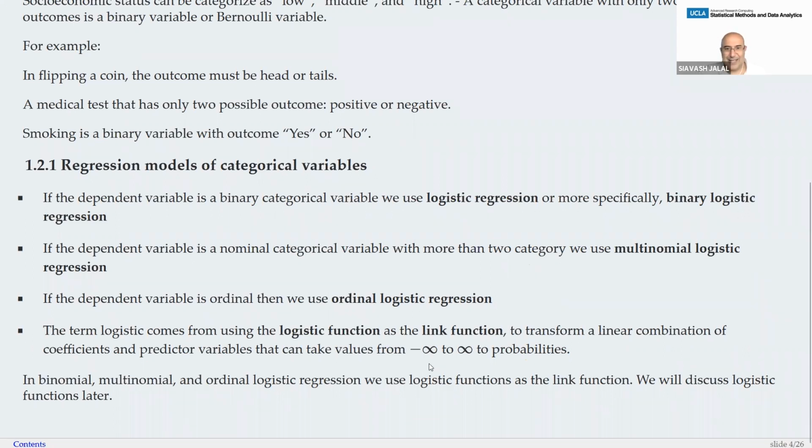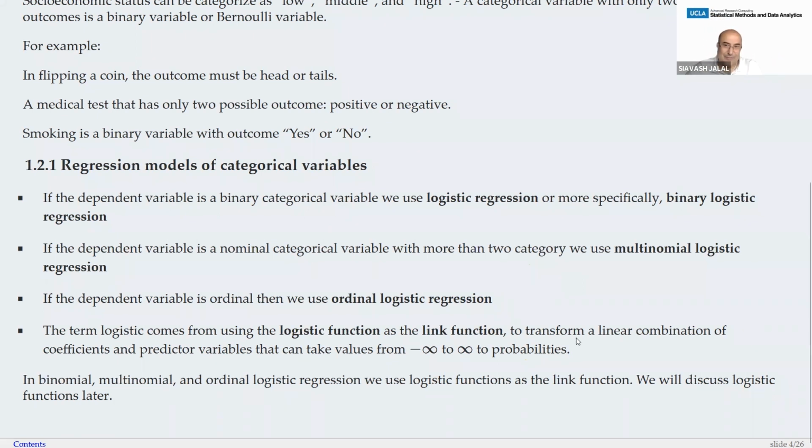Now you see that there is logistic in all these three different types of regression models. That logistic comes from a logistic function that is used as a link function to transform a linear combination of the coefficients or the predictors and transfer that prediction to a probability.